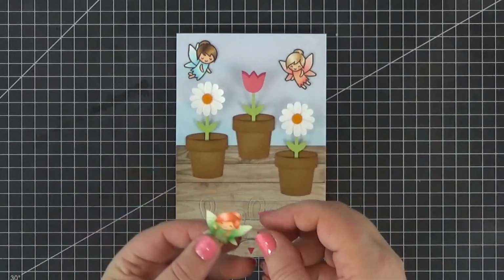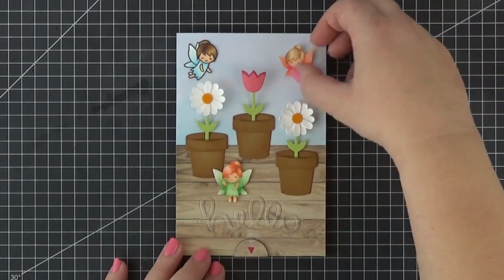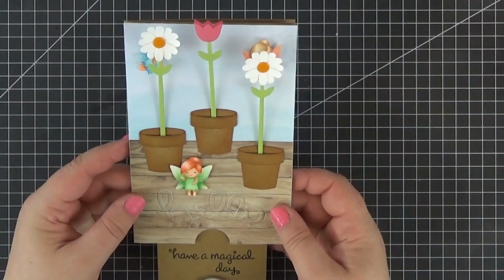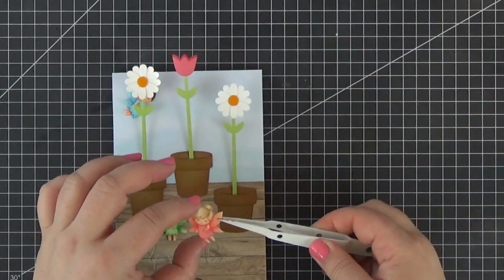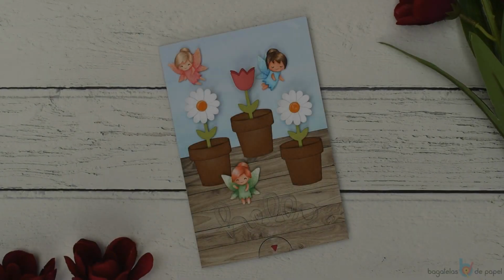Another dilemma was that it made no difference how I placed the fairies on my panel. 2 of them would end up covered by the flowers, but I didn't really mind, since the main characters of the card, to me, are the flowers. What do you think?